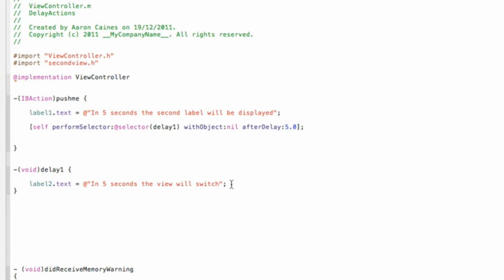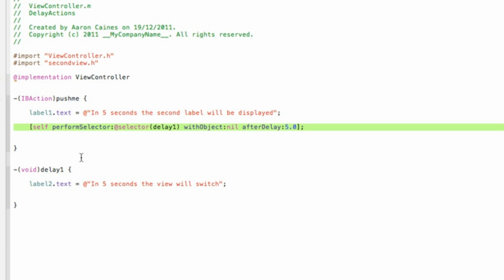So basically what's happening now is when our delayed action here is activated in 5 seconds, the delay 1 here will display this text here in our label 2 after the 5 seconds, obviously. Now once it's done that, we're also going to want to activate our other void statement within our first delay. So a little bit confusing here now. Once our first delay is activated, within the delay it will activate our second delay.